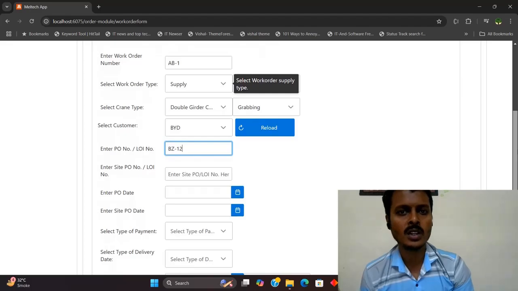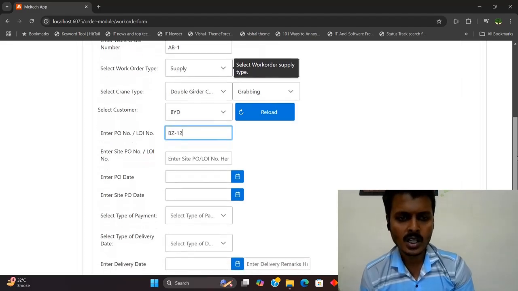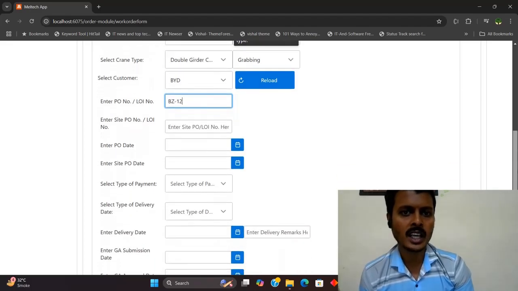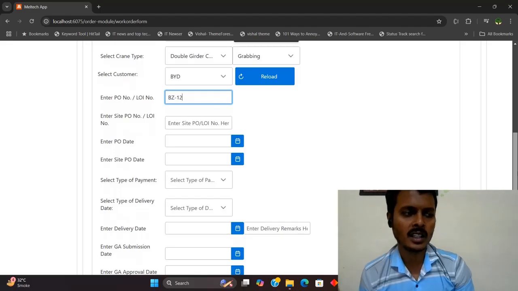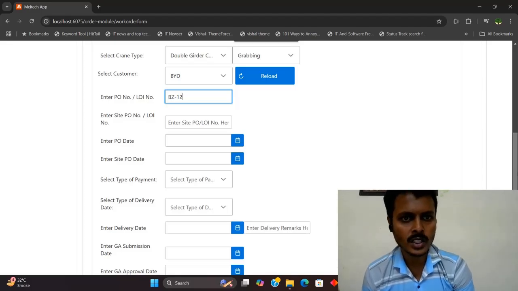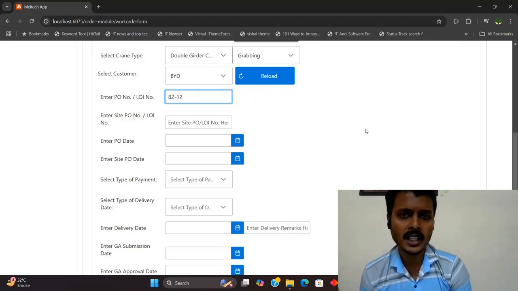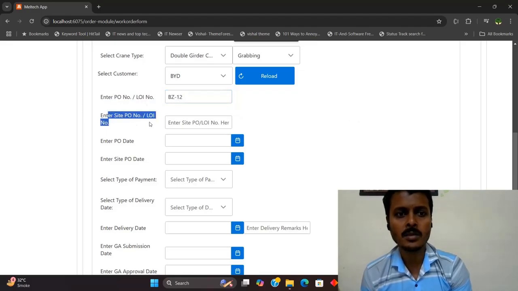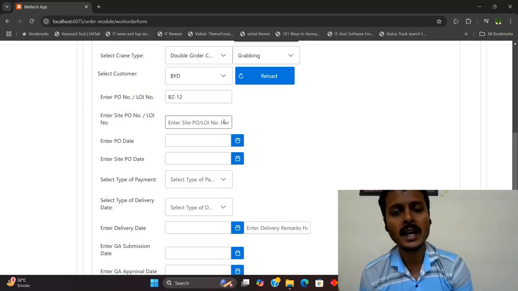So the client will do their own erection on their own end, or there can be another party, again a crane manufacturer, who wants to outsource the work to Meltec Cranes. So they will put out an order to Meltec Cranes and raise a purchase order on their end, but the site and commissioning will be done by them.